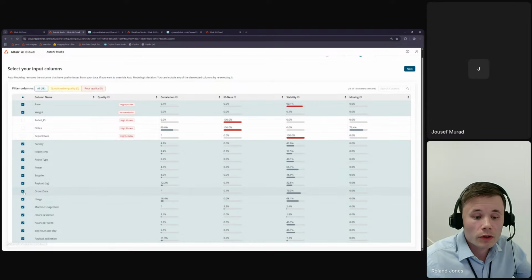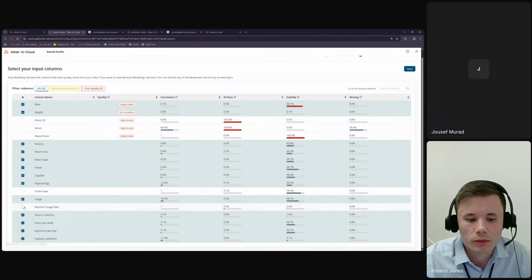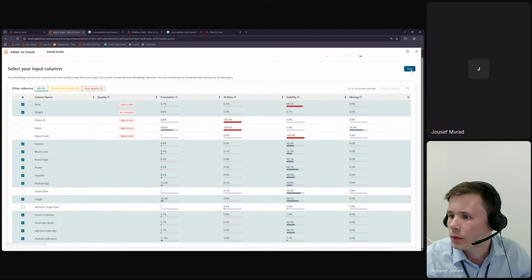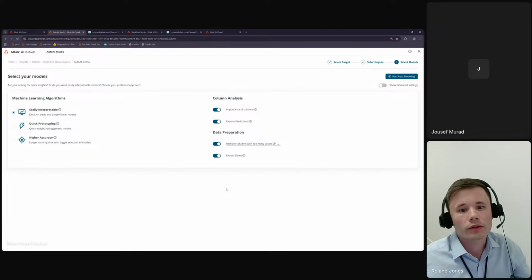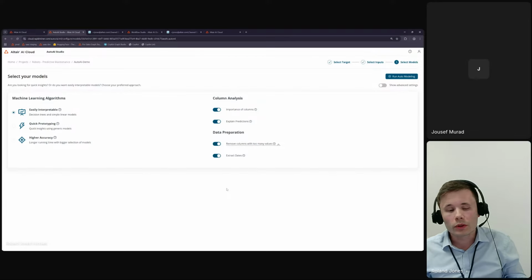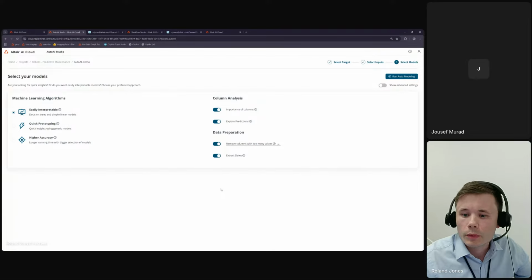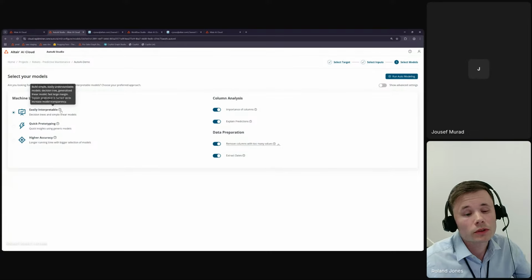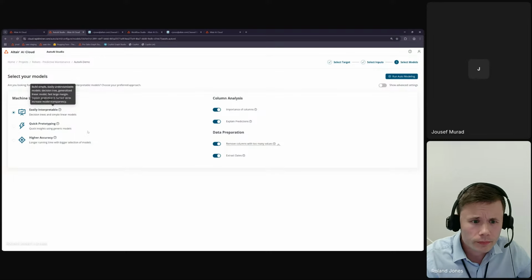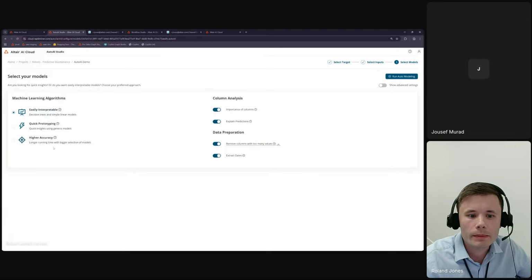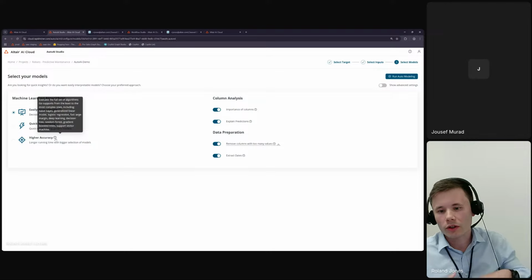I'm also going to modify things a bit, so I'm just going to take out my other two date columns as well, just because I don't want to use those. So we'll click next, and we're now through to selecting which models we want to use. So we get a couple of presets here. We could be choosing very interpretable models because we want to understand what's happening. Maybe we want to do some quick prototyping. Maybe we want higher accuracy, where it's going to use some models that take a bit longer to train.